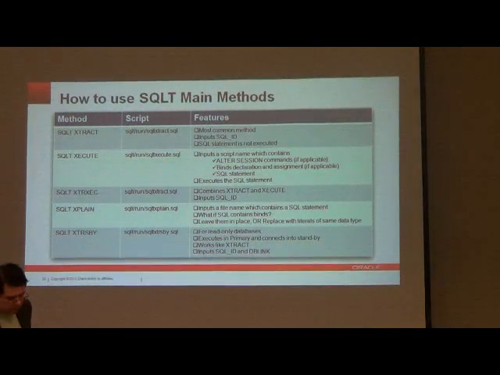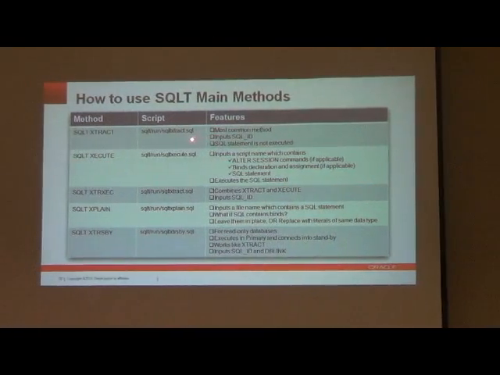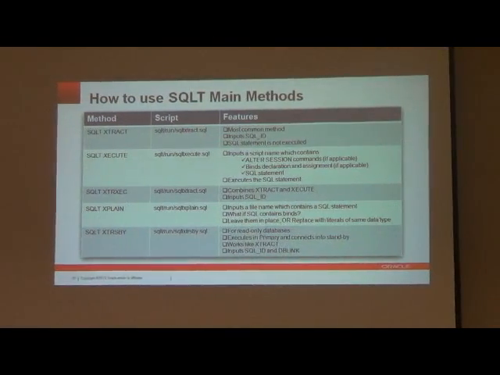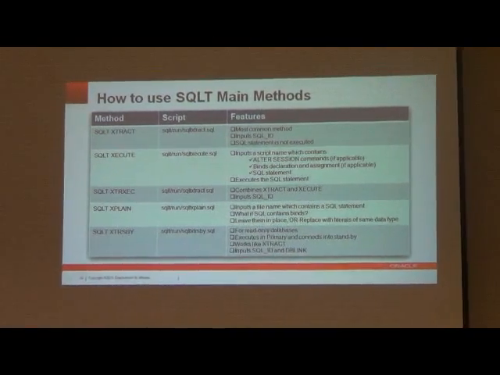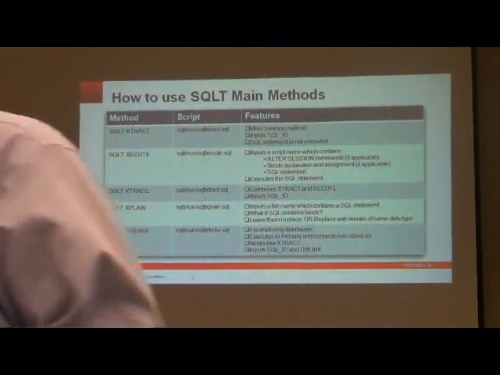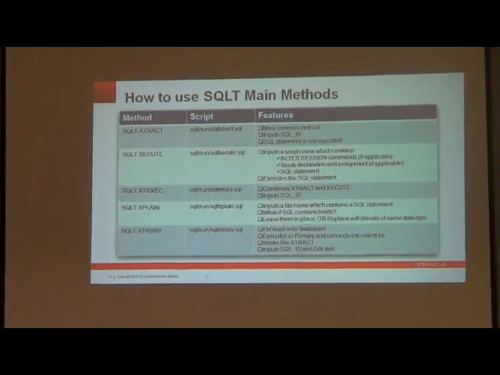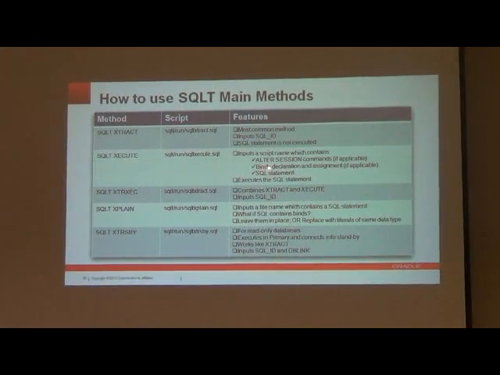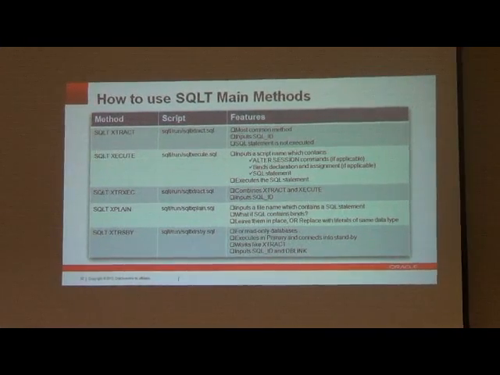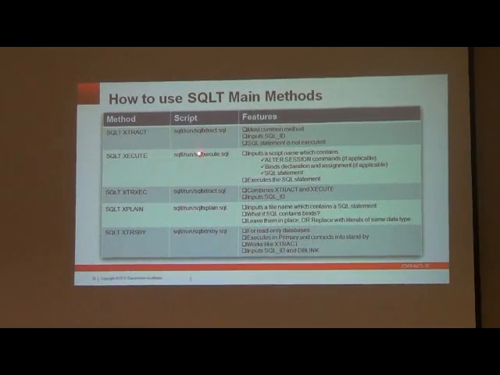So we were here on the PowerPoint. We said that for the extract method we found the SQL ID, and you saw what it produces. The second method is execute. Instead of passing the SQL ID, we pass a script that contains the SQL and the binds. So this method is going to actually execute the script and produce everything. The next method, extract and execute, combines these two.